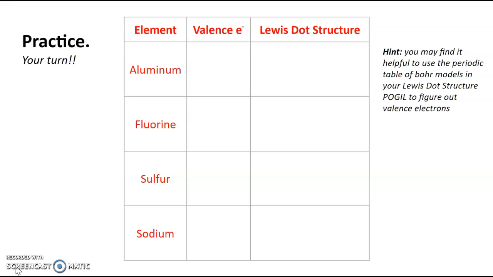All right, I would like you guys to take a minute to try to create a table like what I did. You do not need to include the Bohr model, but it might be useful and helpful. And so I made this table in your student response sheet. So you should fill it in by just clicking in the box for valence, telling me how many valence electrons each one has. And then to make the Lewis dot structure, if you double click on the question mark, it'll open a drawing. You can delete the question mark and replace it with the chemical symbol. And then you can move the little red dots around the symbol until you have all of the little dots that you need.